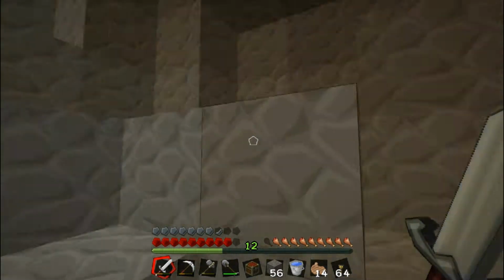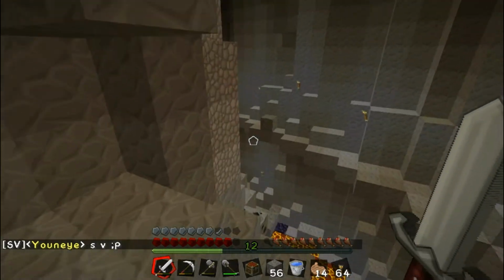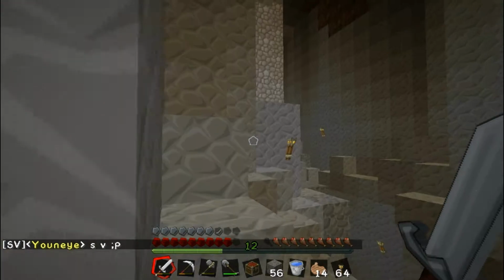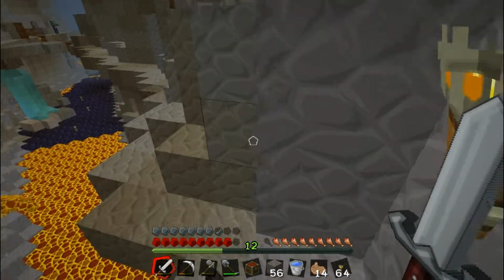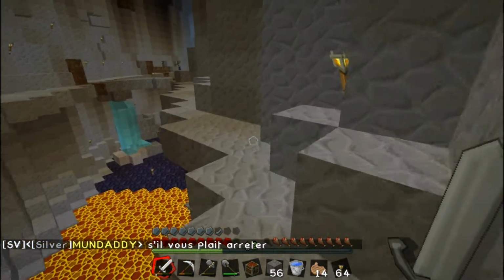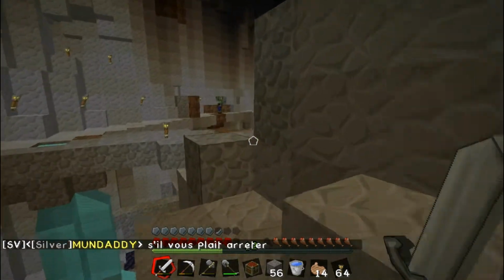So yeah, it's all mined out. We got nothing left down here, so we may as well head on up. There's a few more tunnels and passageways we didn't explore last time, so we can check out those. I'm sure we'll find something.